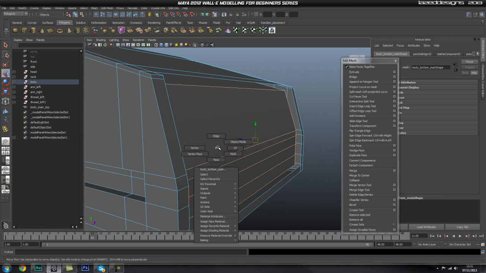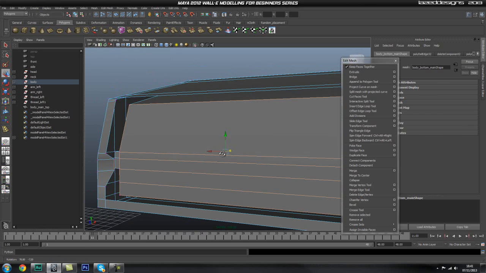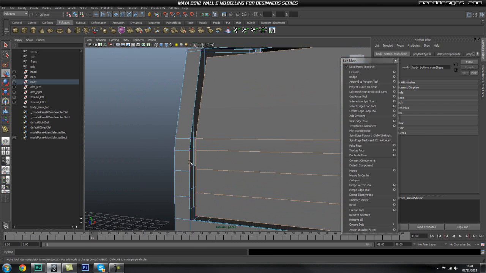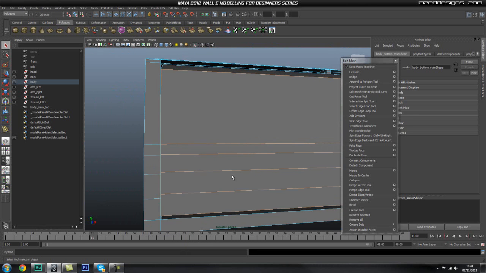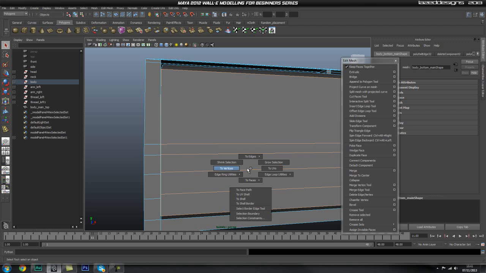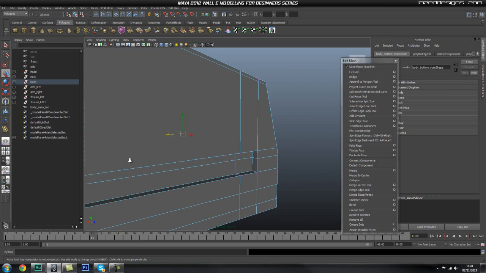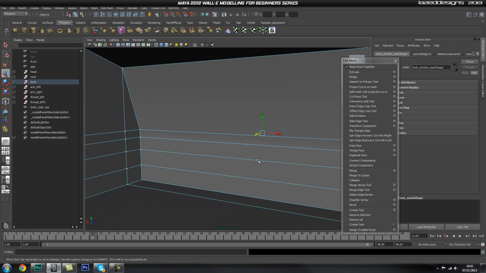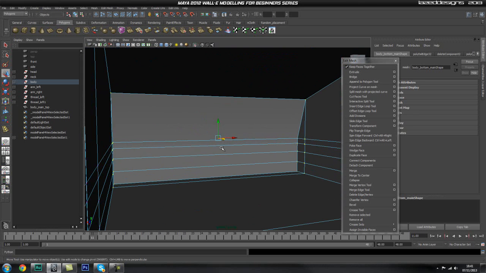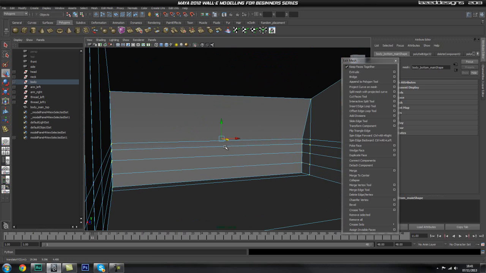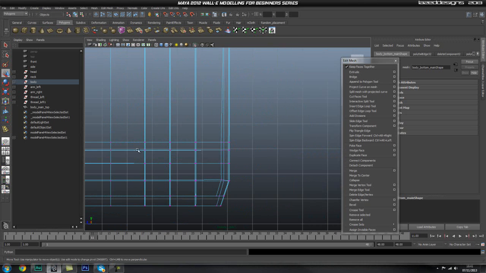So let's right click and go to vertex, and actually you can just drag this in edge mode as well. So let's deselect this edge and then shift right click or control right click to vertices, and then we should be able to drag this in. I'm going to have a look in my side view. This should be fairly easy to just push forward. Make sure we don't cause any issues. Just going to turn on wireframe to see how much space we have.